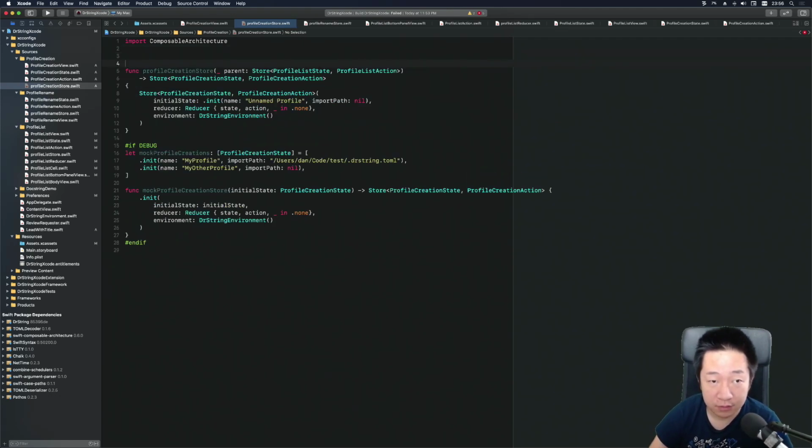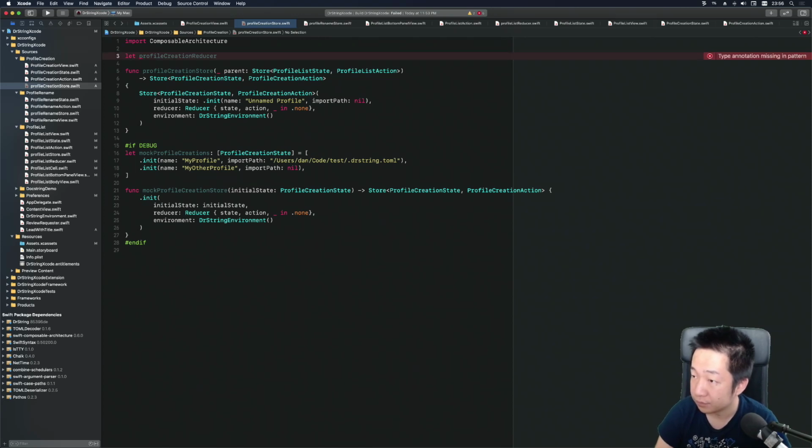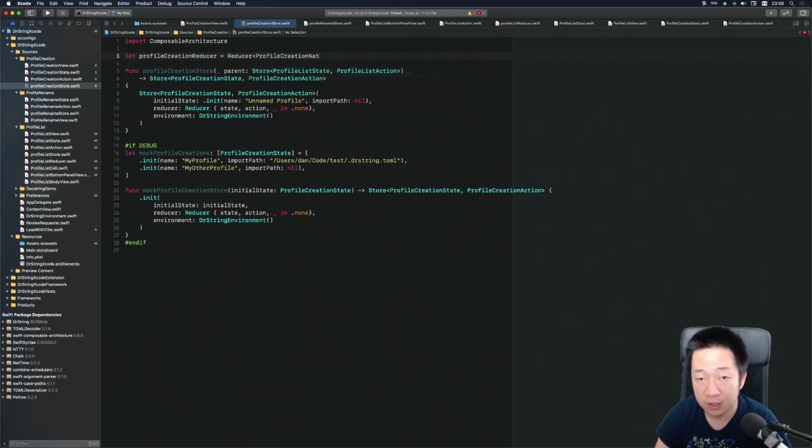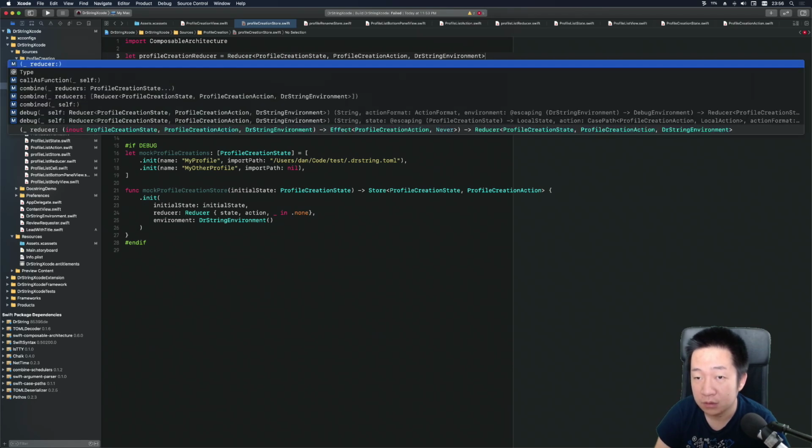Then we can also make our reducer here. Profile creation reducer. Reducer. Profile creation state. Profile creation action. String. Environment.